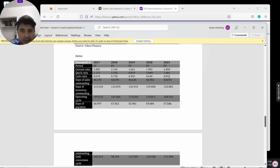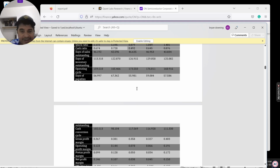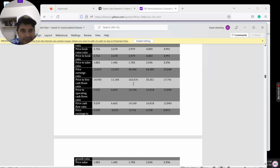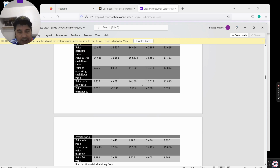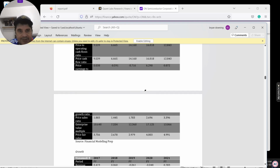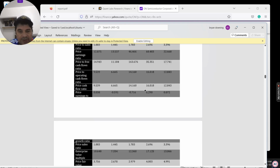Ratios are pretty well the same, it looks like. Grew a little bit, but I mean, that's pretty good momentum right there, where it's doubled since 2019. That's encouraging to see. Now, if I'm not mistaken, did Apple select this company for semiconductors? I think this is potentially big news.